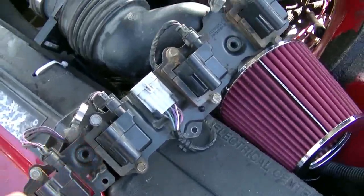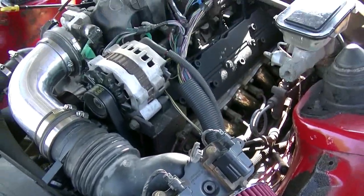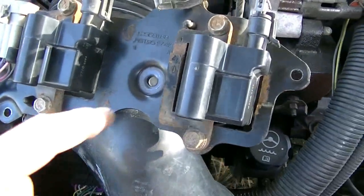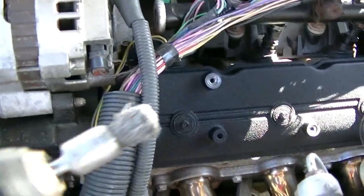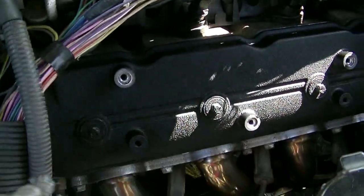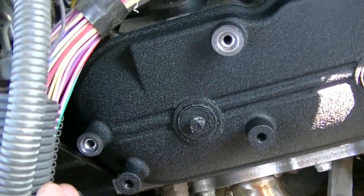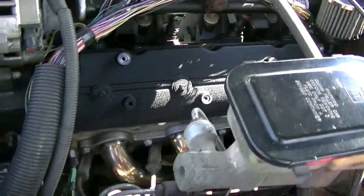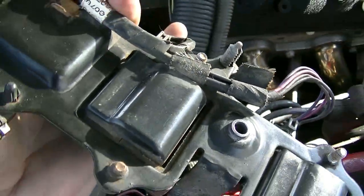I wipe them down and degrease them a little bit. And then I want to fire it and see if the new oil helps. I want to make sure the coil packs ground well where they bolt down. So I took the little wire wheel on the drill and just set it in there, and it cleans up nice. So I got some bare metal there, and I'll try to make sure I get a good ground all the way across. And I cleaned up these pilot inserts and stuff as well.